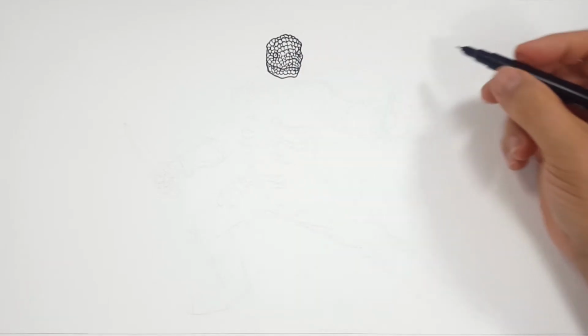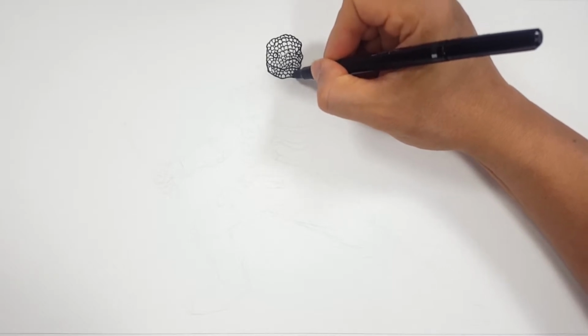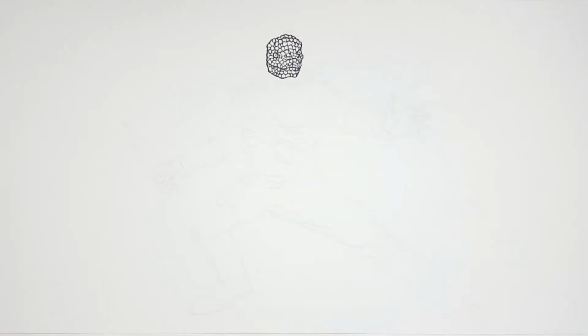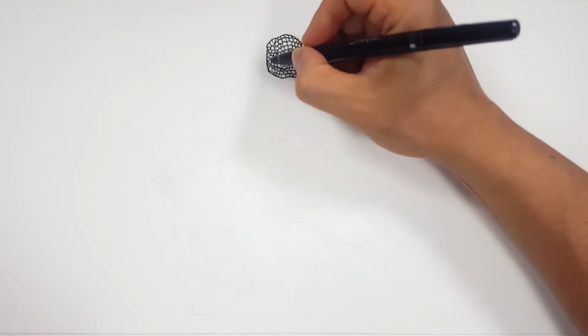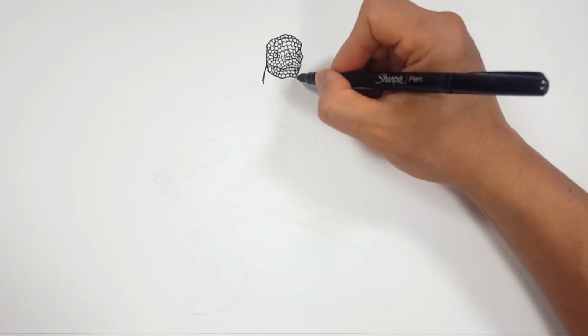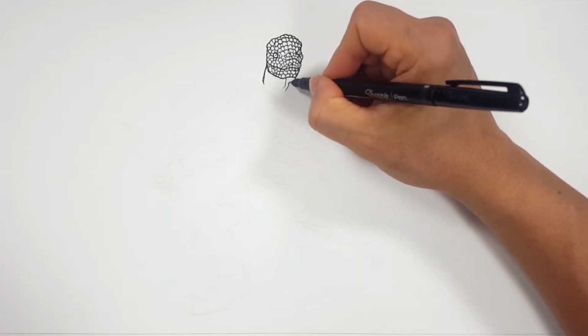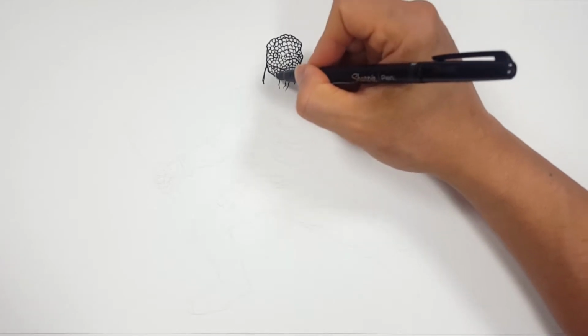Remember, you don't have to do all these lines just like me. This is just an idea to show you how to do some kind of scaly looking lizard type face, okay? And then we'll come back and do the color to make it really stand out. So I'm going to do the same thing real fast. I'm not going to do too much. I'm going to kind of imply the lines on his neck.